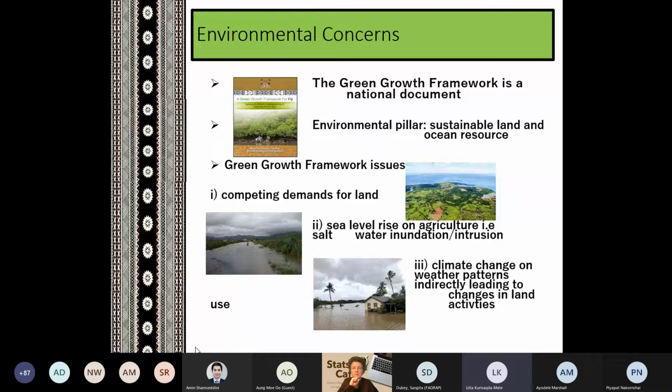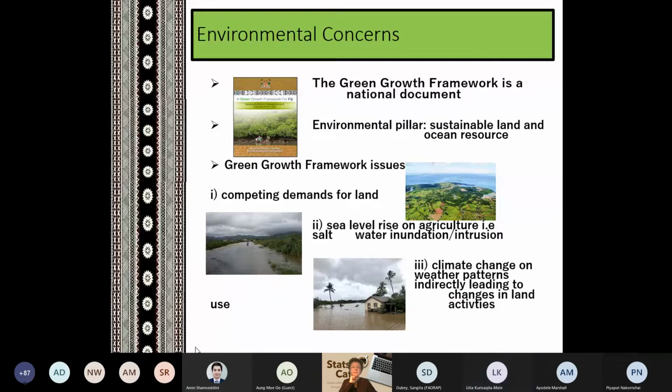However, taking a step back to look at the data again, we looked at land cover and set a base before attempting land use. So in tackling the land cover, we would also be able to provide some data to help inform users on issues about sustainable land and ocean resources, which is one of the main environmental pillars in our Green Growth Framework.